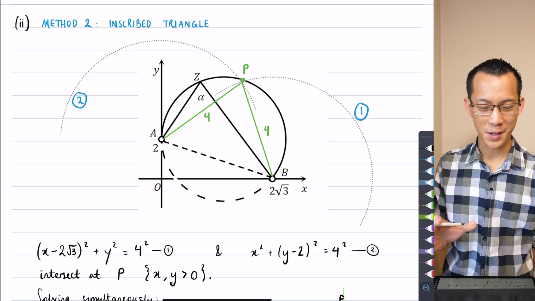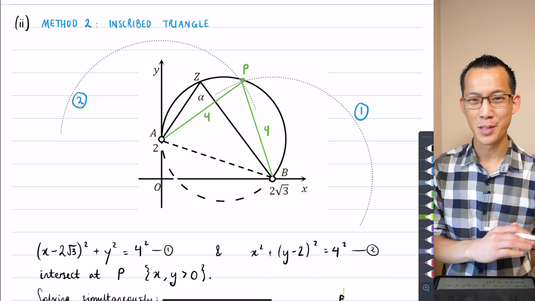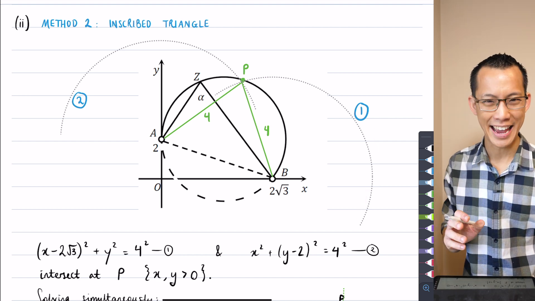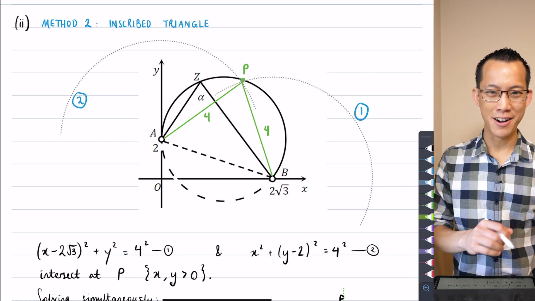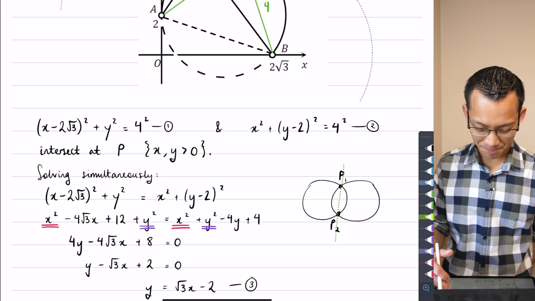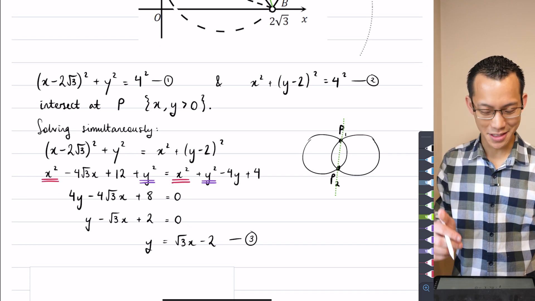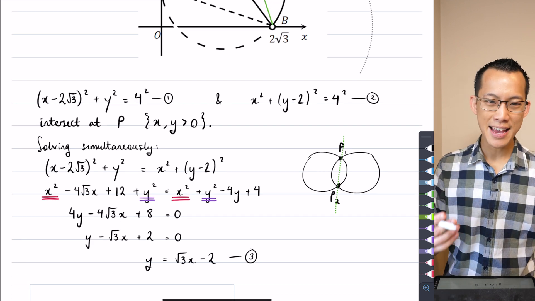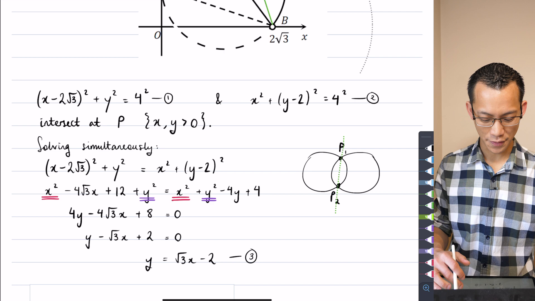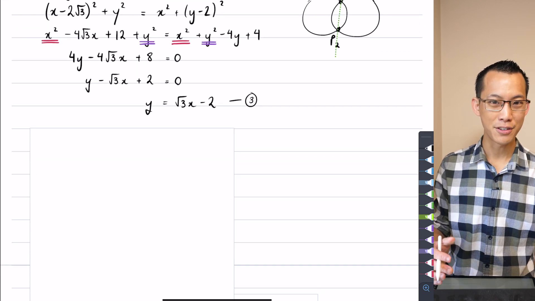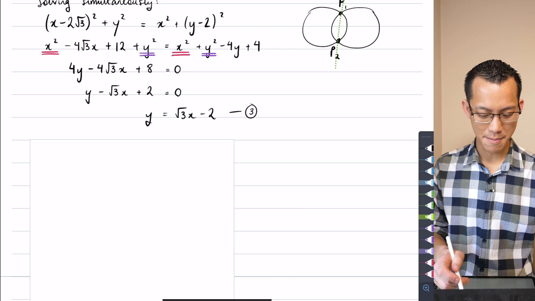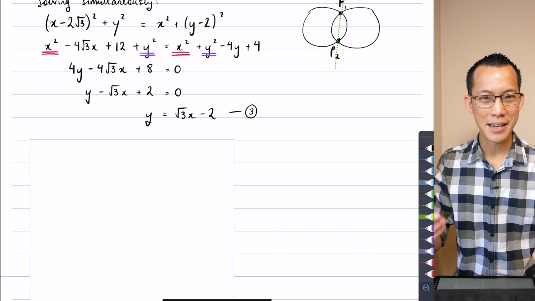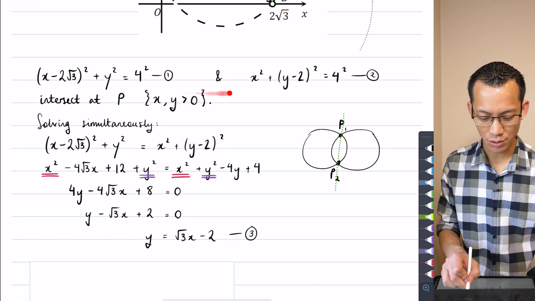I can't actually show you the full circles because this diagram is so off scale, but don't worry — I'll come back to Desmos to show you what the diagram really should look like. So what do I do with this? I want to find a single point P, not a P1 and a P2, so all I need to do is take that line and substitute it back into the equation to find the appropriate values, so long as I've got my restriction for x and y being greater than 0.